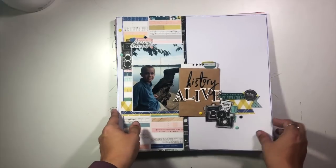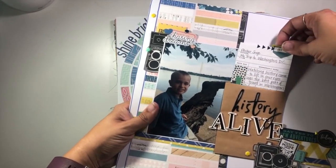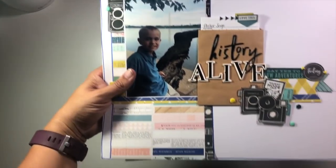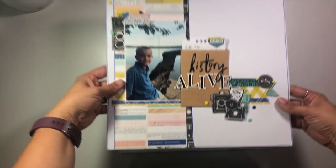All right, this one is History Alive. This was using my July Killikit. And this little pocket does have my journaling inside. And so this was just using up a bunch of those different Maggie Holmes supplies. There is a video for this one if you want to check it out.